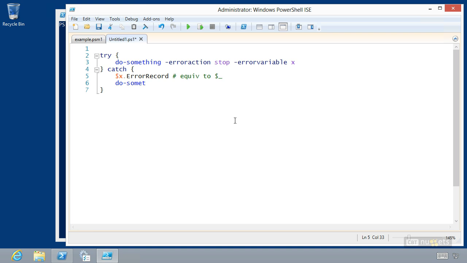Yes? So that property gets you the error record object that you would have expected to be in there normally. If this was an advanced function and you made it throw a terminating exception by using error action stop, then $X will contain an ActionPreferenceStopException. Then it will contain 2 identical error record objects. The ActionPreferenceStopException also will have an ErrorRecord property that lets you get to it.